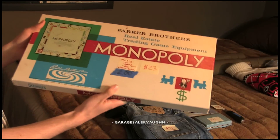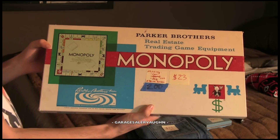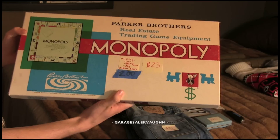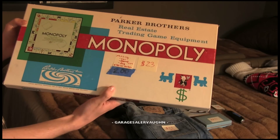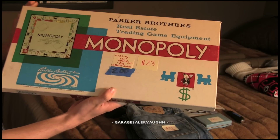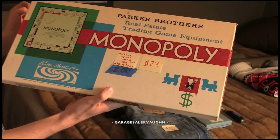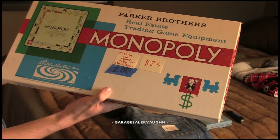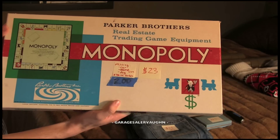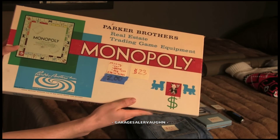1961 copyright date Monopoly board game. I love getting Monopoly board games — all old board games are fun, but this one is in such great shape for $2. My estimate is it's going to sell for $23, I'd put a price tag of $30 on it. I went through everything and nothing seems to be missing, none of the cards are missing, but the car, iron, and dog game pieces are all missing, and the horse one is broken. Still, for $2 I'm going to make profit on this.